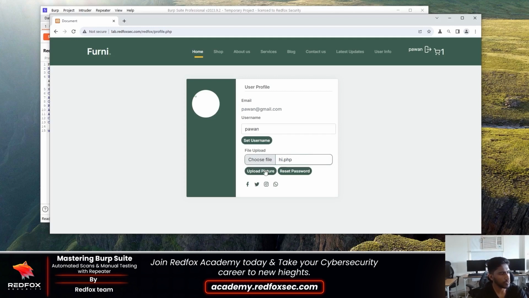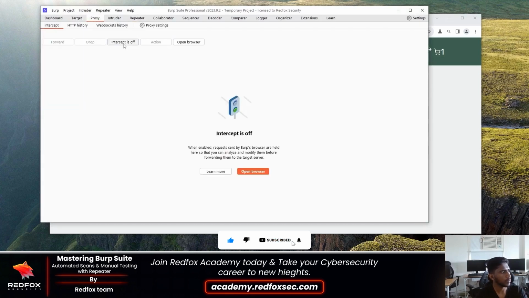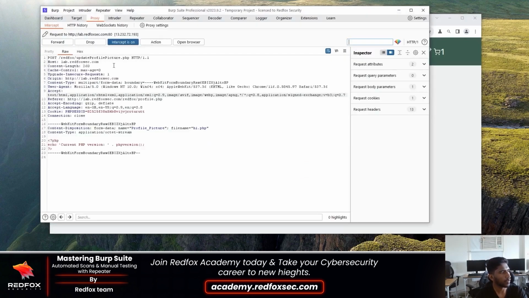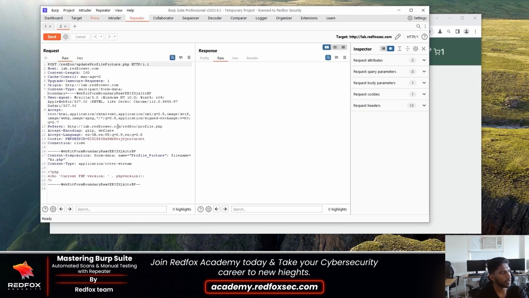So we will turn the intercept on and upload this particular file. We have intercepted this request, and we will be sending it to the Repeater tab. Over here you can see we have a PHP script, and the file type is PHP.